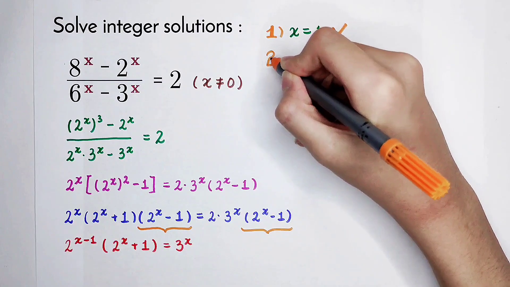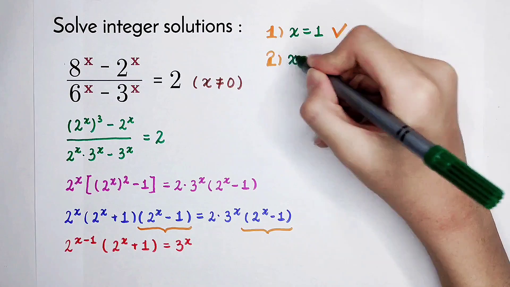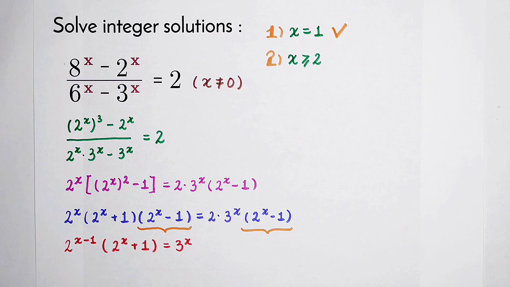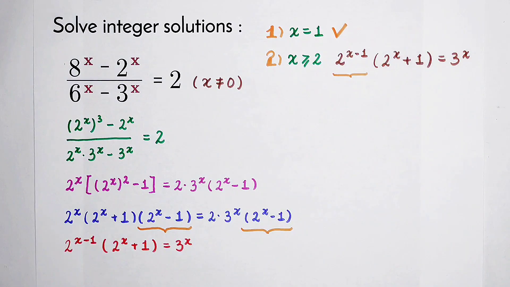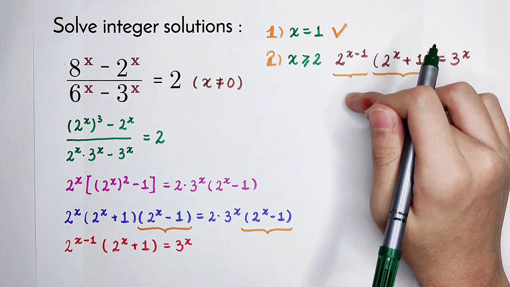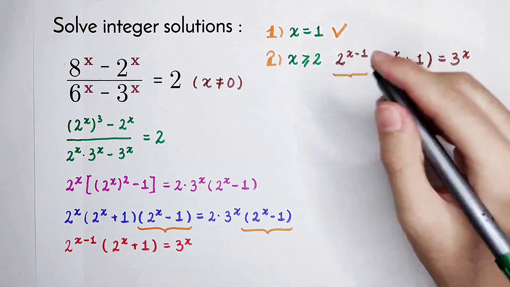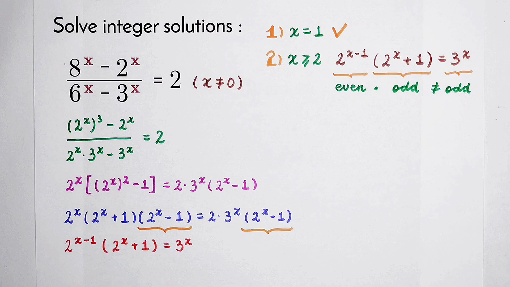We have our second case: when x is not equal to 1, and also cannot be 0. We can consider x is greater than or equal to 2 and x is an integer, so x minus 1 and x are always positive integers. We have to pay attention to their parities. The base is 2: 2 to the power of any positive integer is always even. 2 to the power of any positive integer plus 1 is always odd. And 3 to the power of x is always odd. But an even number times an even number is even — it cannot be odd.